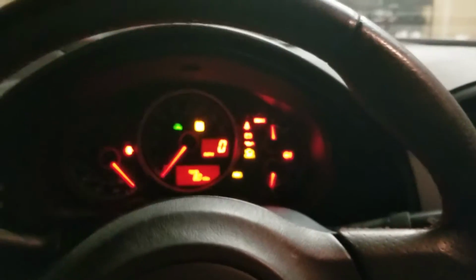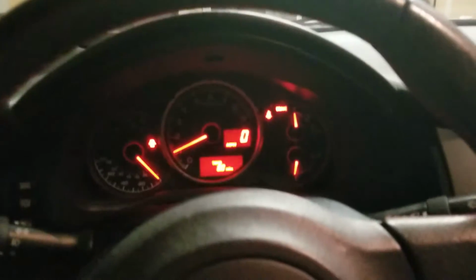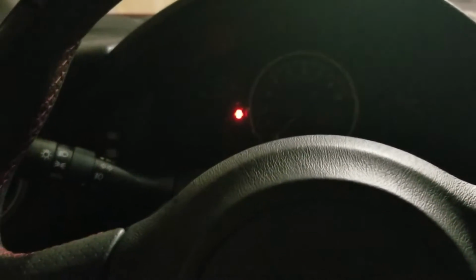So on to the cold start. Now I do have a cold start delete from the OFT2 version tune, so it's not that loud. So what I'm gonna do now is start it again and actually check for leaks to make sure that everything is a-okay. And once that's done, I'm gonna go ahead and lower the car and go for a test drive.